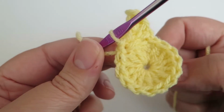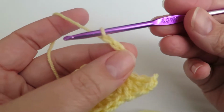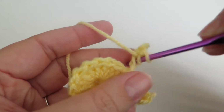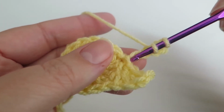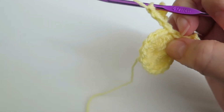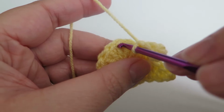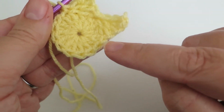So there's our first point of our star, and now I'm just going to repeat that. So that's chain 4, a double into the second chain from the hook, then a half treble into the next one along, and then a treble into the last one. And then again we need to lock that down to the round before, and that's 1, 2 trebles and into the third one along. Just going to do a slip stitch, and that is all you do, and I'm going to repeat that all the way around till I get back to here.